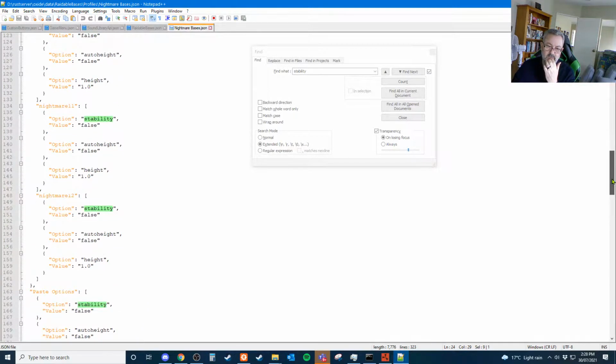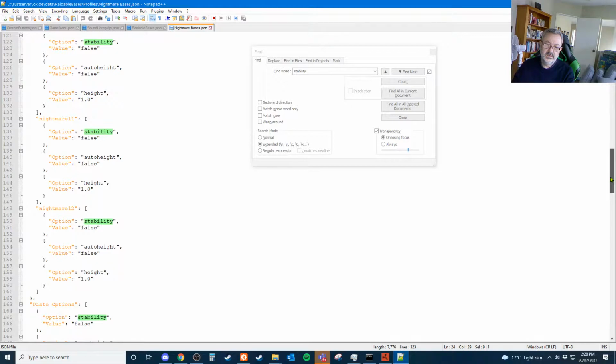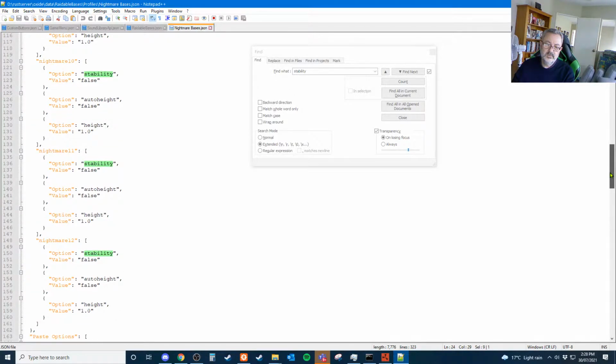Don't want to change that variable though, because it says not to. Height 1, stability. So it must be coming through with stability true somewhere.